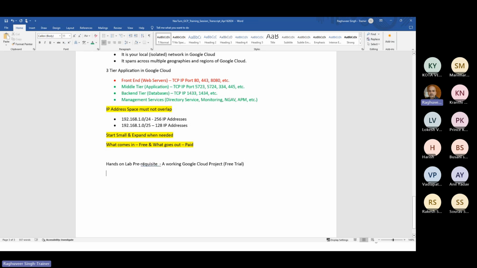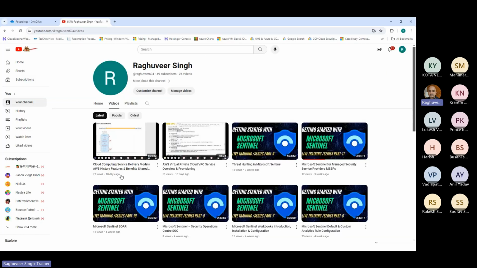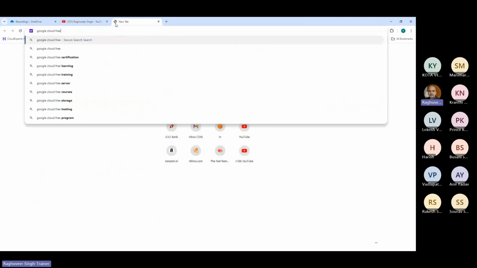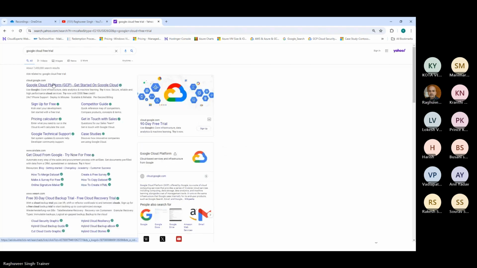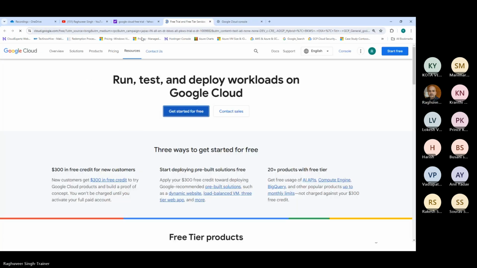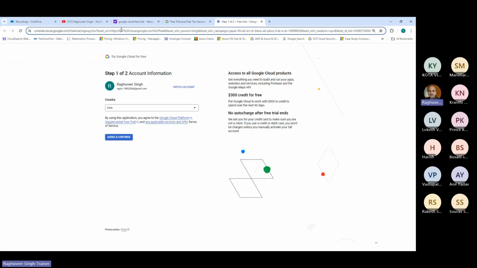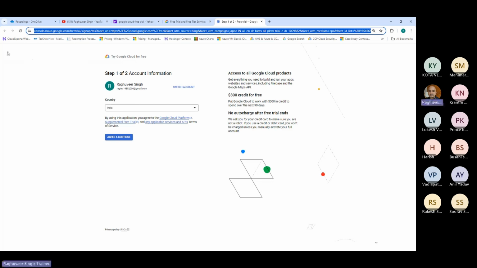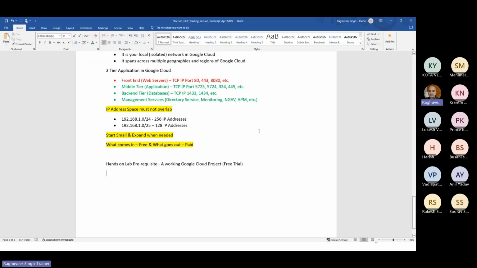If you want to create a free trial and don't know where to create it, or for participants who have joined the session today only, I'll share the link also. Google Cloud free trial. Get started for free. So this is the URL. Okay, let me open that in an incognito window.